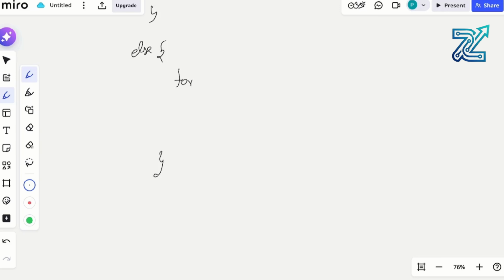For int i equals 2, because we don't need to check 1. We just have to check from 2 to less than that same number: i less than the number, then i plus plus.